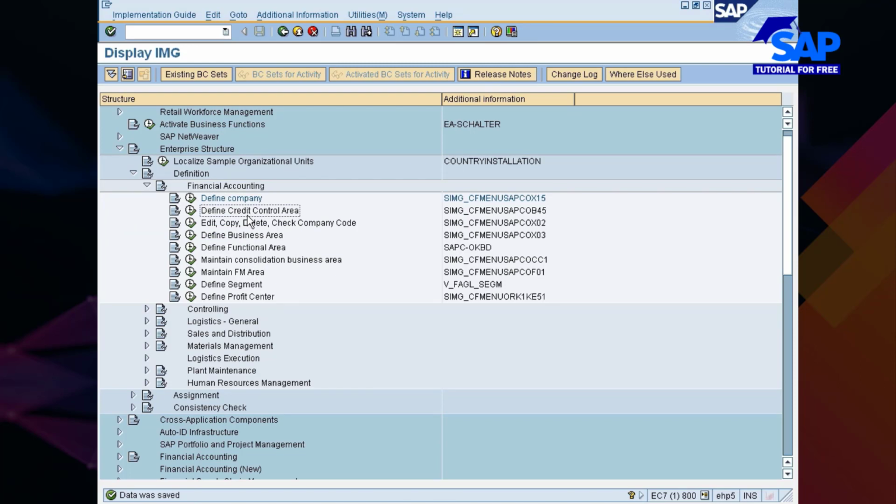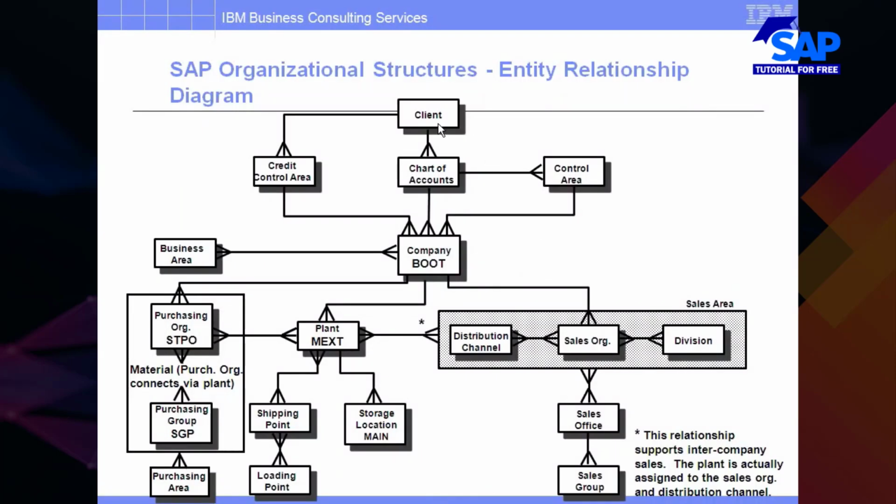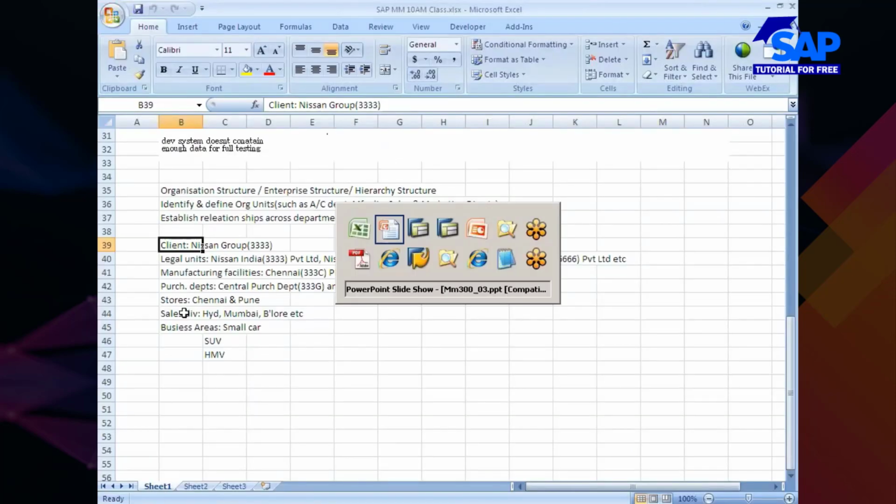Now the second one is credit control area. So look at here, credit control area. How to create it? Simply look at here, client, and then I'm going to define credit control area. Then I will be defining something called company code, business area, and so on.